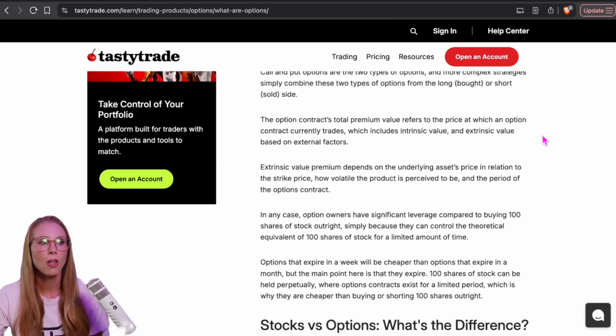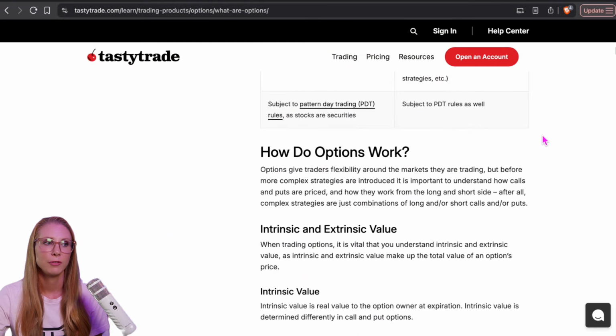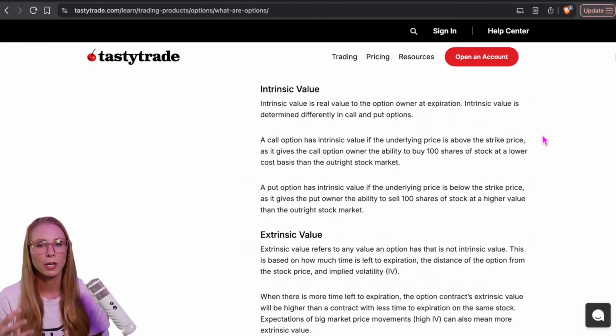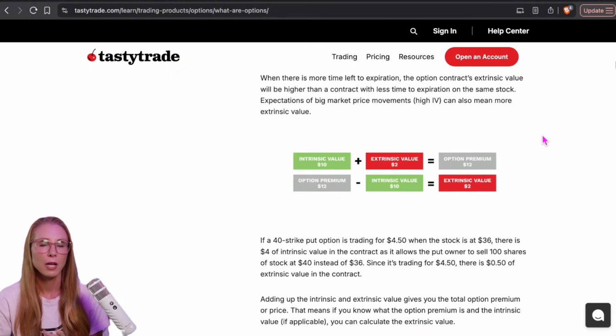So you buy a call option if you think the price is going to go up, and you buy a put option if you think the price is going to go down. And they have this value, and that's what I was talking about. The premium is what it's going to be called. They have a value that is independent of the underlying stock, like Apple. This contract is going to have its own intrinsic and extrinsic value. You do some calculations and you come up with the actual premium, and that's what they're going to be charging.